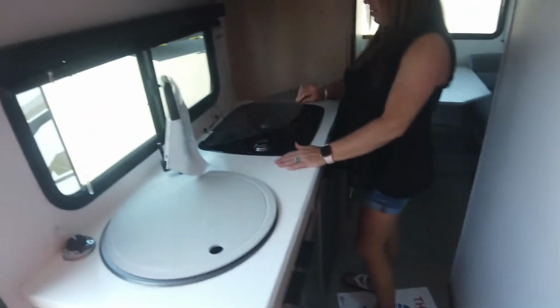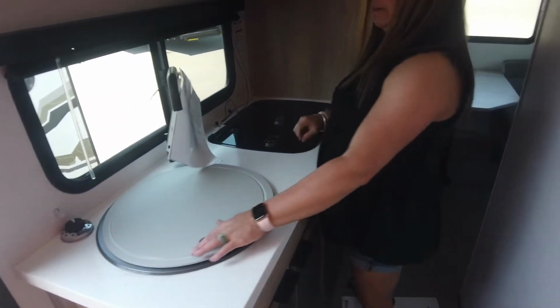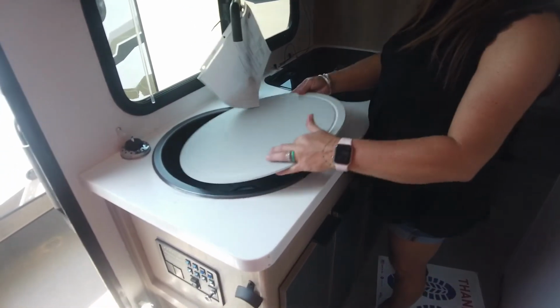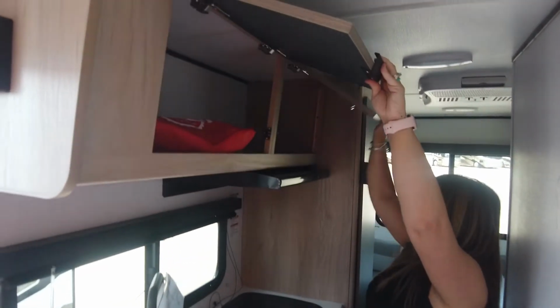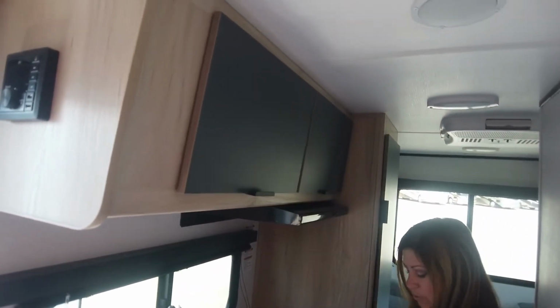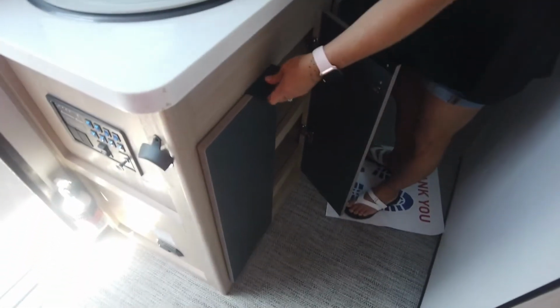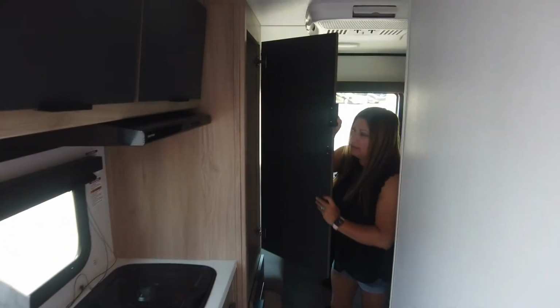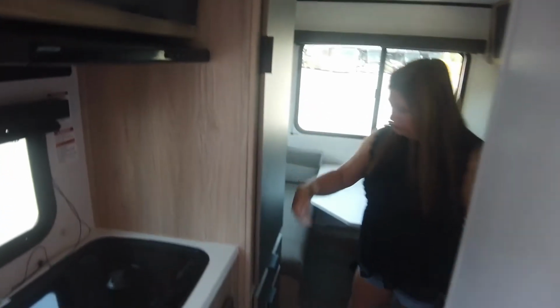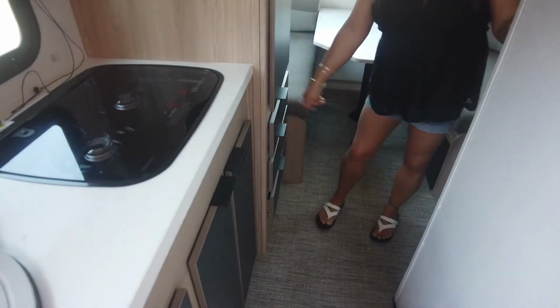All right. Right, and then the kitchen here, you have a 2-burner gas top, and the cute little round sink. Good color choices. Large cabinets all the way around. This unit really has a lot of nice storage in it, to be so small. And it has this giant wardrobe cabinet here. This is great. You can really put some stuff in there. With some additional drawers that could be your wardrobe or whatever you need.